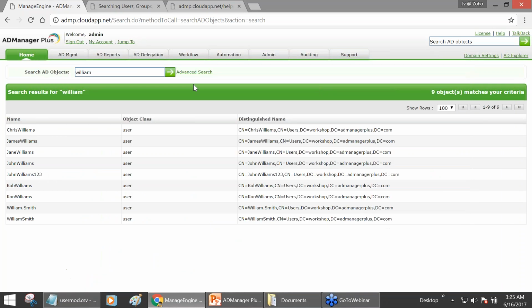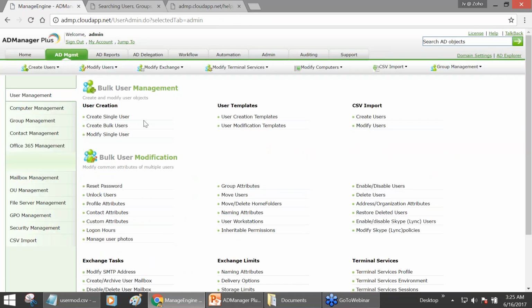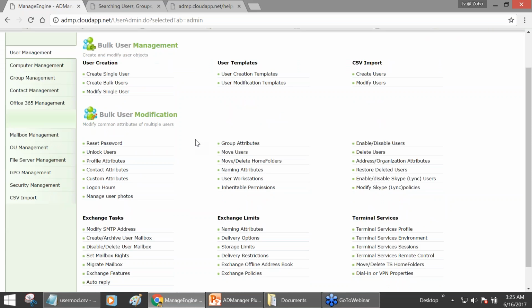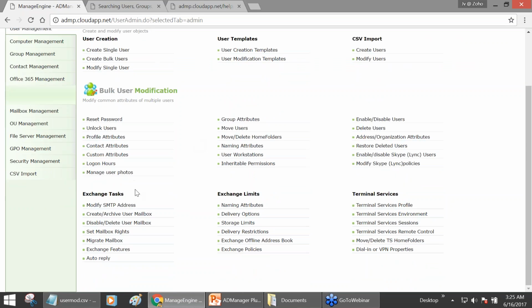So we are done with the task of modifying the SMTP address for a bulk of users based on our custom requirement. But if your organization calls for a standard that's got to be followed when it comes to SMTP address modification, the option that we'll have to talk about is this: modify SMTP addresses.